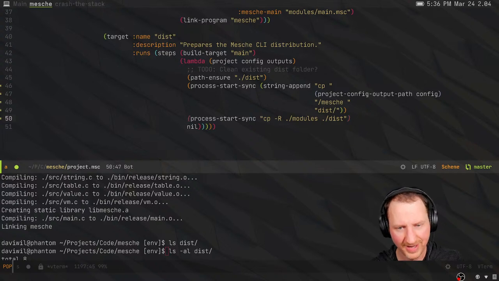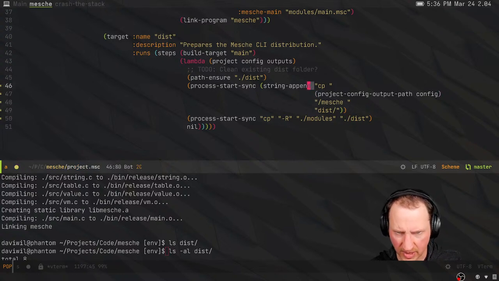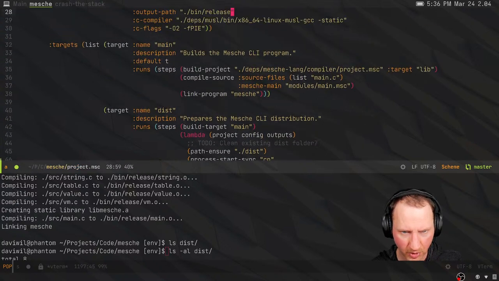Oh man. I got a lot of instances I gotta clean up now of this. So all of the places where I'm sending arguments to a command, I'm gonna have to individually pull out their arguments into individual strings. That's kind of nice though, because in cases like this, I don't have to do string append anymore. I can just directly drop the arguments into the function. So that does help some stuff. I won't have so many string append calls.